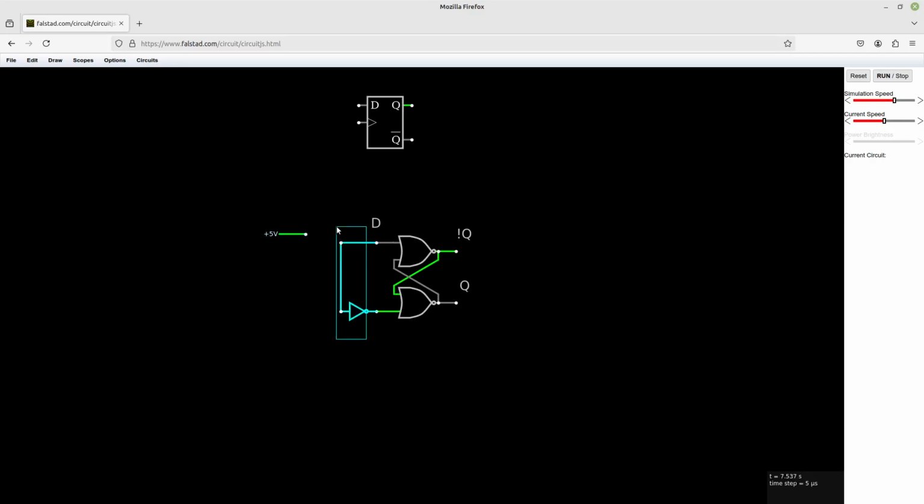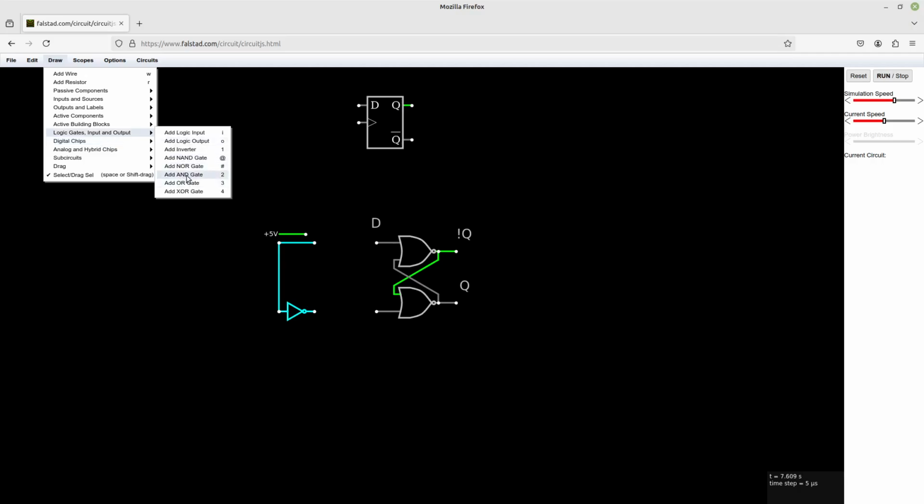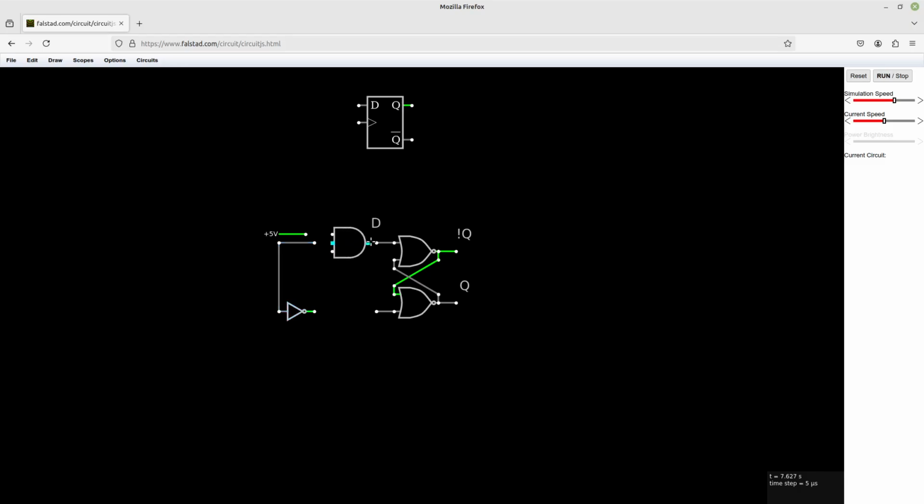So what we're going to do is actually add in some ANDs. And right here. And this is just kind of a rudimentary thing. That's the fun thing about these circuit simulators, you can experiment with different things and see what you like and what you don't like. All right. Now, obviously, the other pin on the AND is going to be the clock.